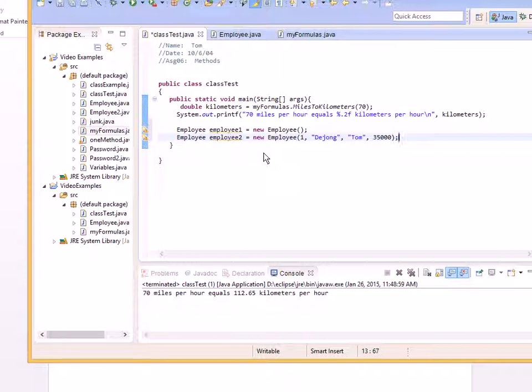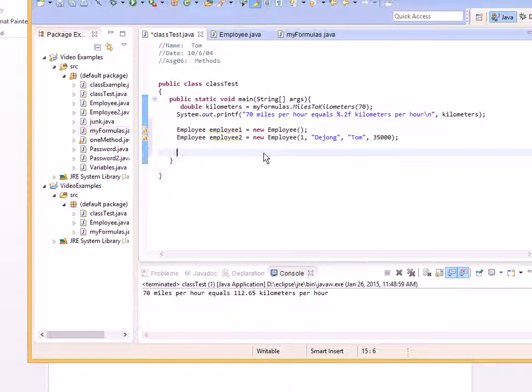So now I've created two instances or two objects of employee data type, okay? One other thing we can do is once we create these, now for each individual object, we can call a method, okay? Employee 1 is going to be different than employee 2.